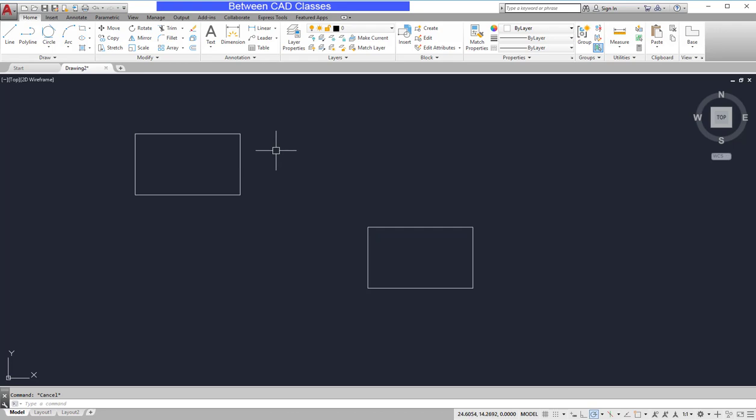So once more to recap, to draw a rectangle, we start the rectangle command, pick our first point, and then specify the second point by using relative coordinates. So if I wanted a 2x2 box, I could type in @2,2, then Enter. That concludes this look at drawing rectangles in AutoCAD.